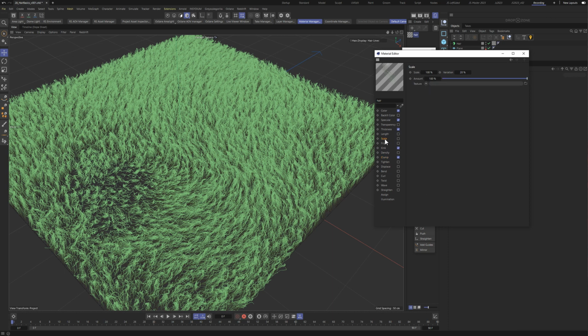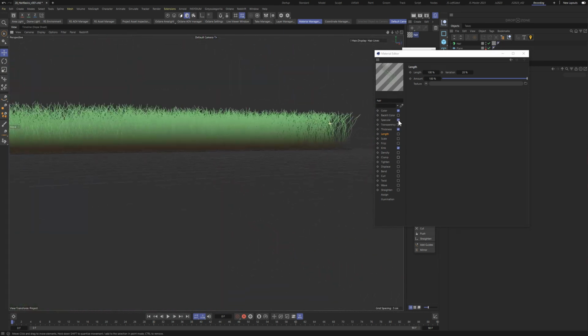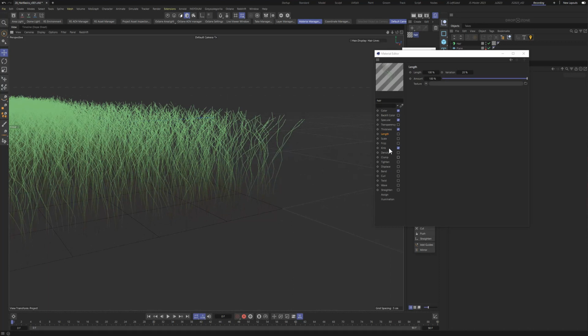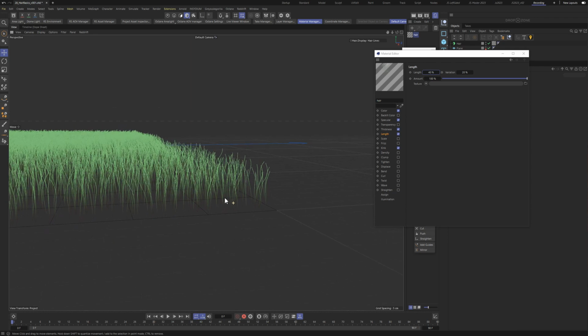So for example, we can hit the scale, and here's another tip that I learned in my explorations. The length actually cuts the hair. So let me show you. If I zoom in here, you can see that all of these hairs are being affected by our kink. If I enable the length and set it to like 40% of my length, you can see that it is actually cutting the hair, and we are removing that kink from the equation.